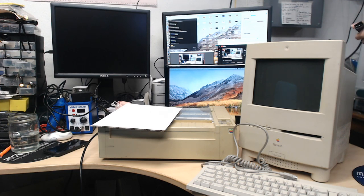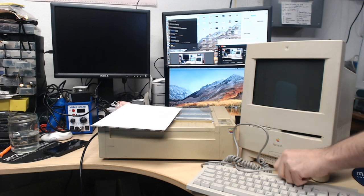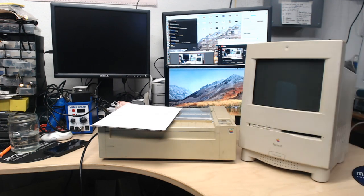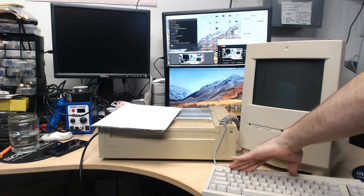Plugged in. Never mind. Let's try another cable? I have too many things plugged in, but hopefully... There we go. Let's plug in our keyboard. Okay, and let's plug in our mouse. Let's hope this thing turns on.